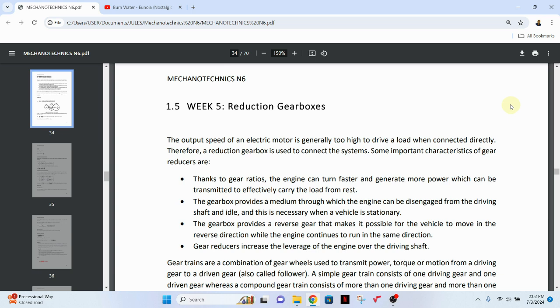Let's begin. So, what is a gearbox? Basically, the name gives it away. It's a box that's got sets of gears inside of it. And the purpose of a gearbox is pretty much to make certain things possible because it is not practical to connect the engine, or should I say, the driving shaft from the engine directly to the wheels. Okay, I'm thinking of a car here. It's not practical to connect the driving shaft from the engine directly to the wheels of the car, okay?